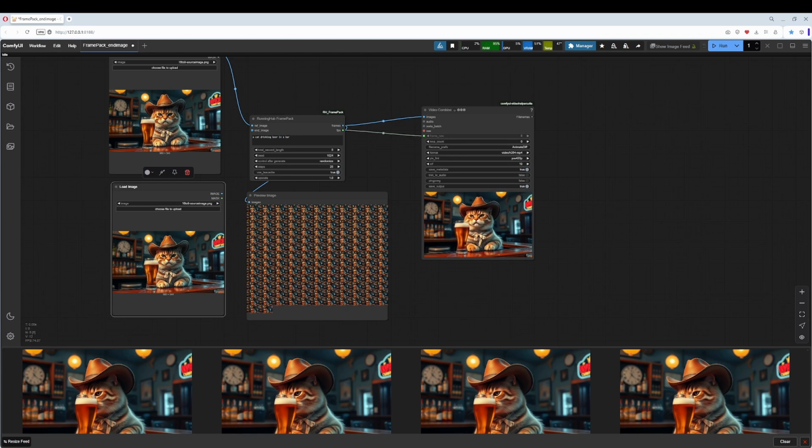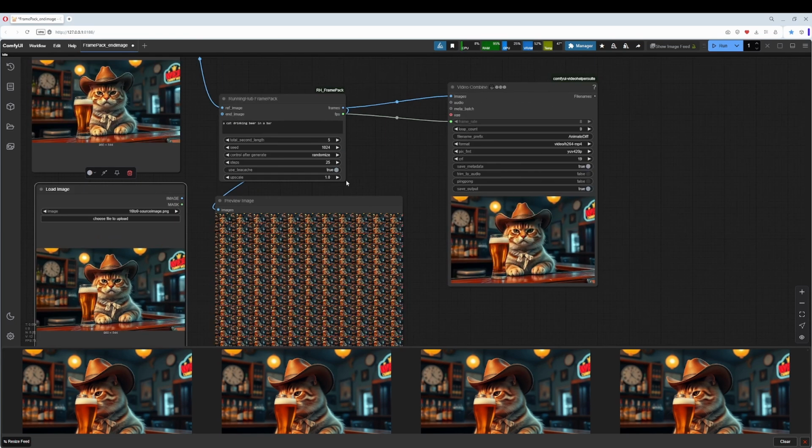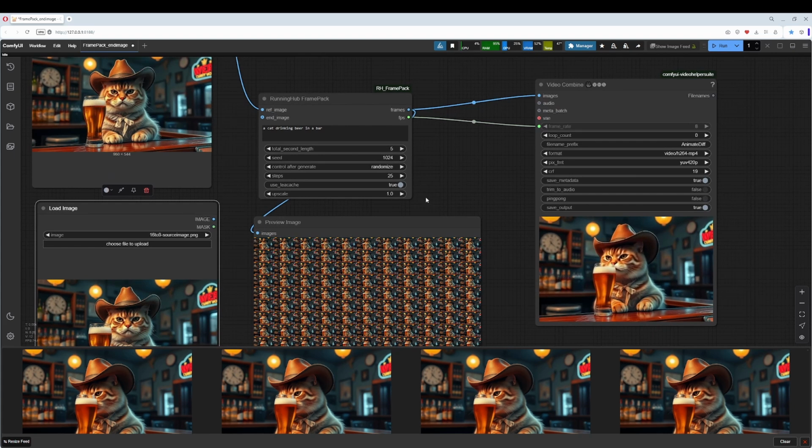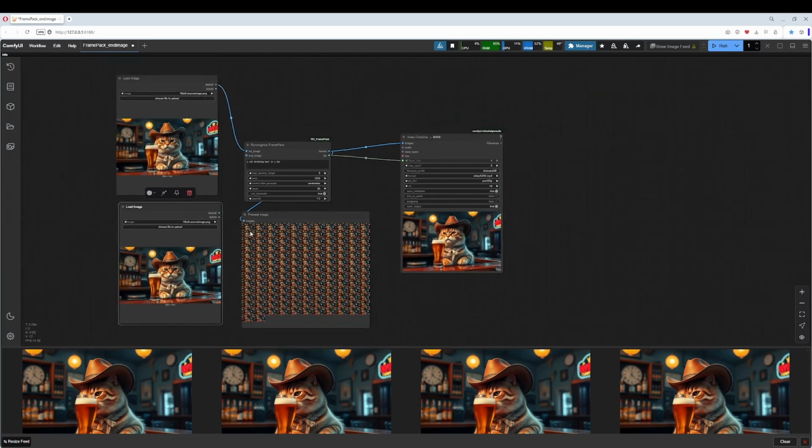And the other difference is you have no way to adjust the VRAM usage. It uses, of course, the whole VRAM that you have. And it takes much longer in ComfyUI compared to the standalone version. This video here in ComfyUI with its 5 seconds took now 21 minutes. This is close to double as long as in the standalone, which was 13 minutes. And it is also more complicated to install, so I don't think it is really worth the hassle to use it in ComfyUI at this point. Maybe when the first LoRAs appear and when there is more functionality, but not now. Well, yeah, the end image could come in handy, but I will not use the ComfyUI version here.